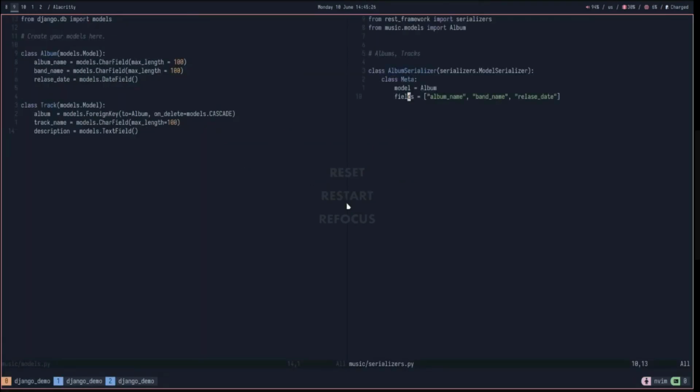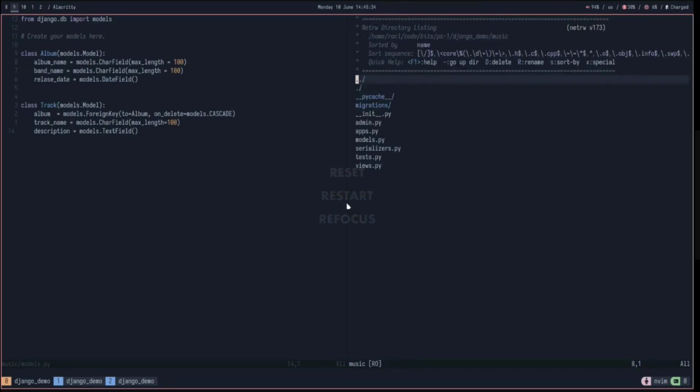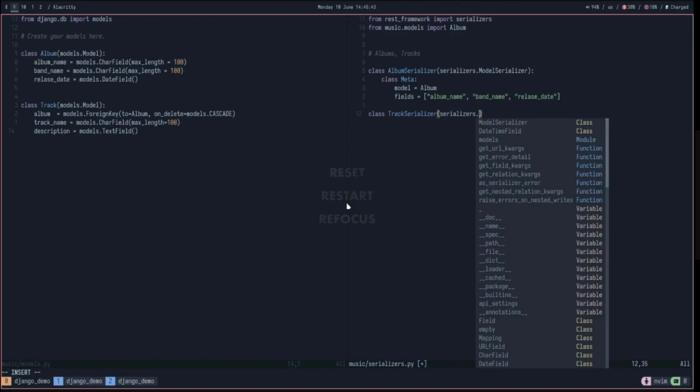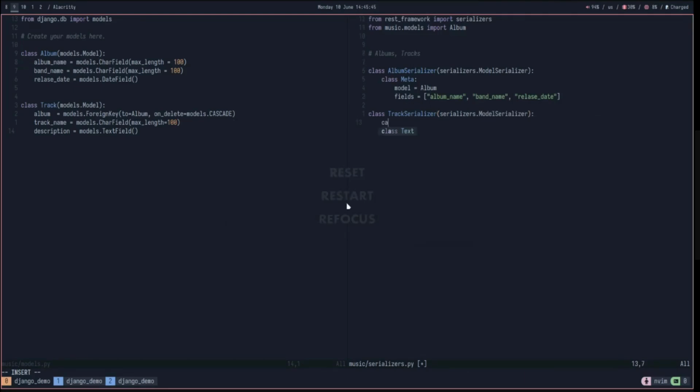Moving forward, let's create a basic API that can help us fetch all of these albums. We'll also create a serializer for the tracks. We can do class TrackSerializer, serializers.ModelSerializer, like we did before. We can do the model, and we need to import it.